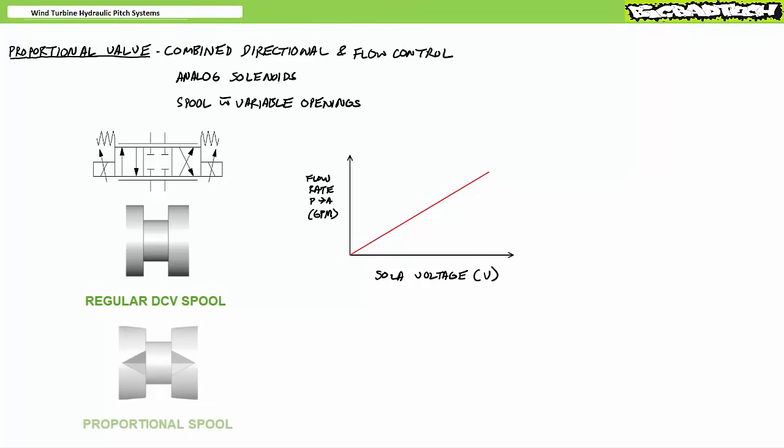2. Whereas the spool of a traditional directional control valve affords a clear separation between the lands and valleys, a proportional valve spool has notches cut in the spool, such that when it is partially shifted from one position to another, it offers a means of varying the size of the orifice between the two positions, thus a means of varying flow rate.